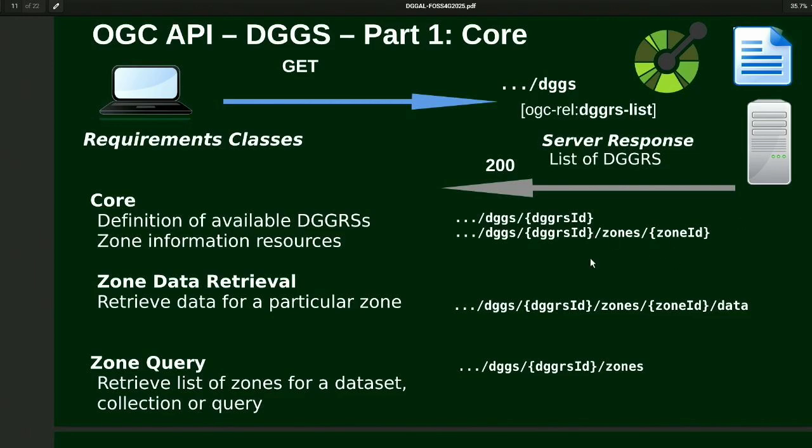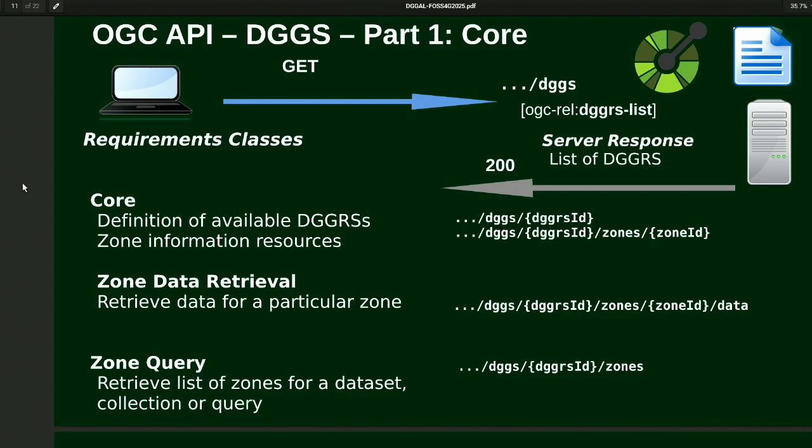Another thing is that everybody has to implement the core, but a server can decide whether to implement data retrieval, zone query, or both. Data retrieval basically means give me the data inside the zone. Normally it's not a single value. You could do a single value for the zone, but it's not an efficient use of bandwidth, because you'd keep making so many requests for every small zone.